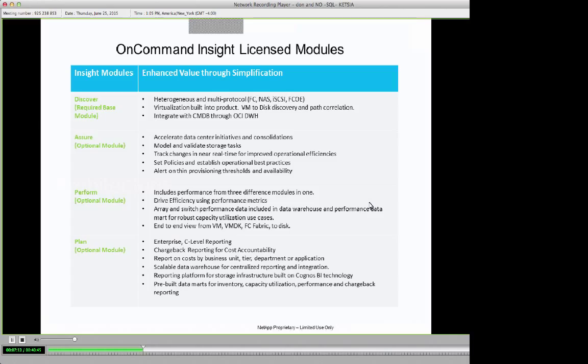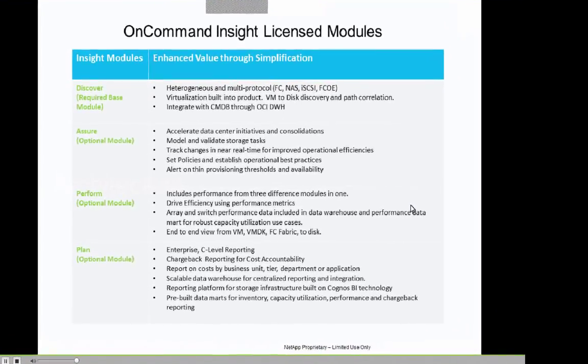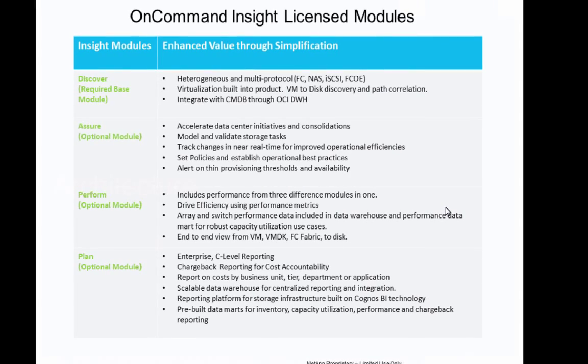And I think it's important to understand you have this portfolio of modules, right? So with OnCommand Insight, we're typically 5 modules. We have the Discover, the Assure, the Plan, Perform, and one of our newest modules, which is our host or host VM file system utilization packs that we have. I don't think we need to go into this vignette into great detail on the different modules because they are essentially what we have laid out here in front of you.